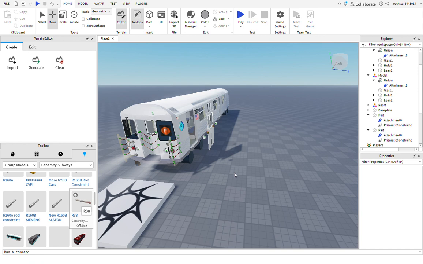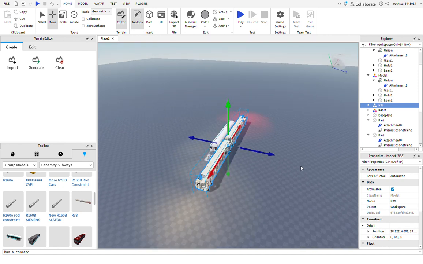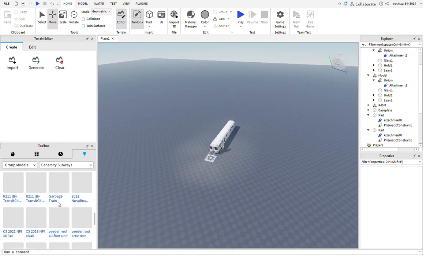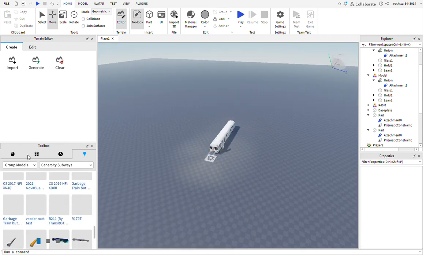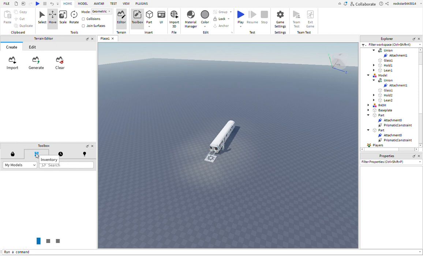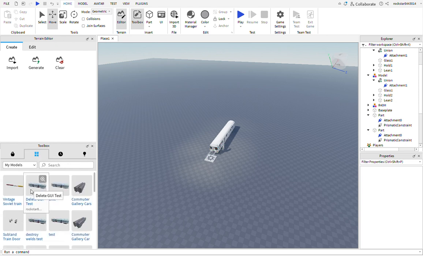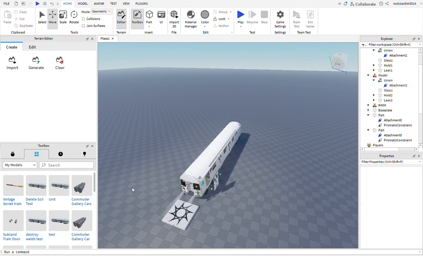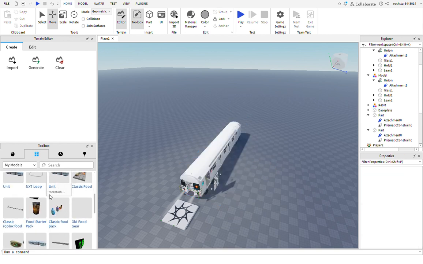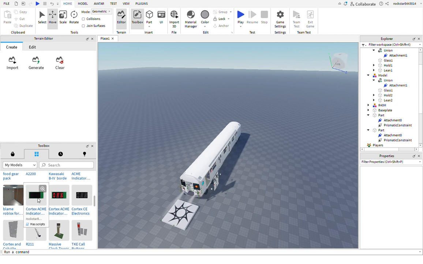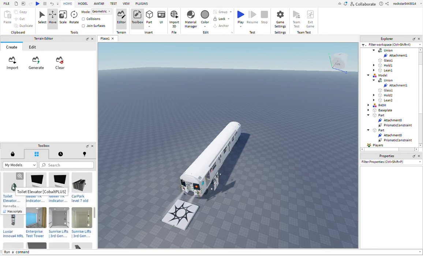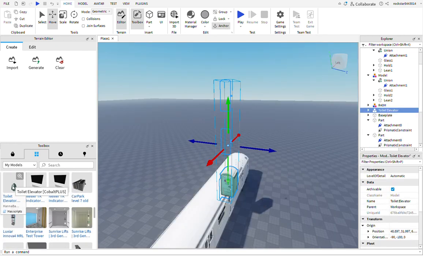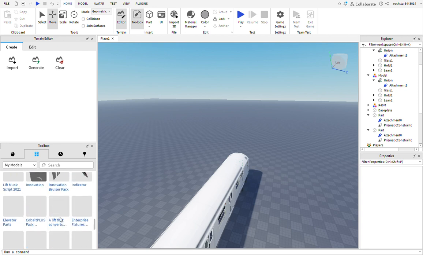But if I inserted a different model, like a model that's rotating, that's facing a different direction, like, no. Let's insert one. Before we get to that, I want to insert a random one.